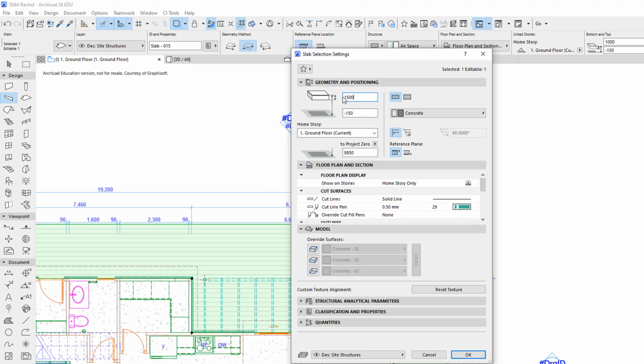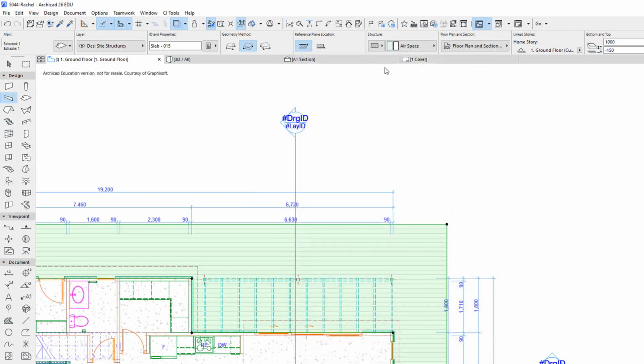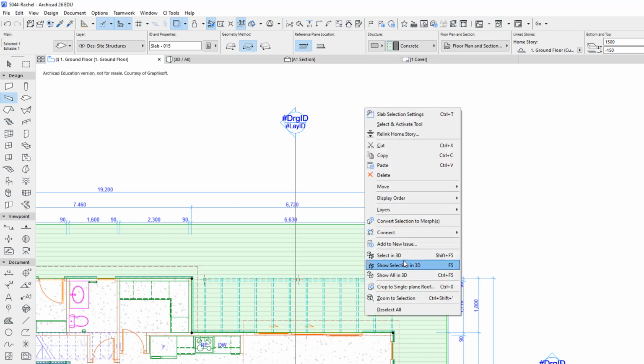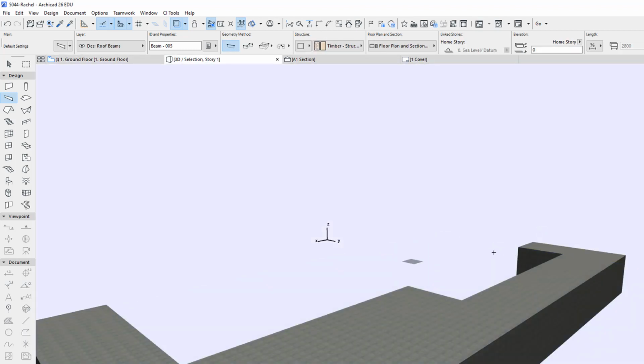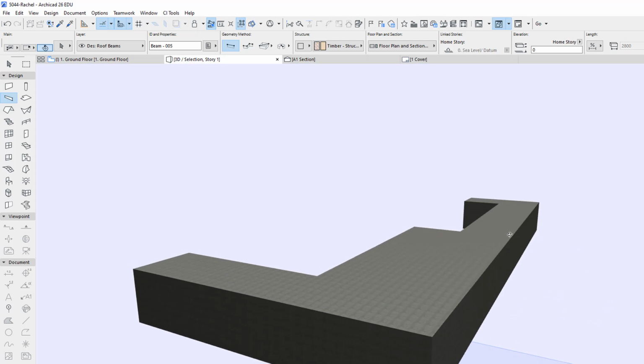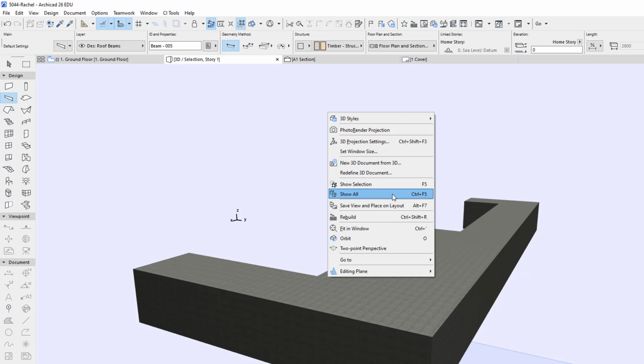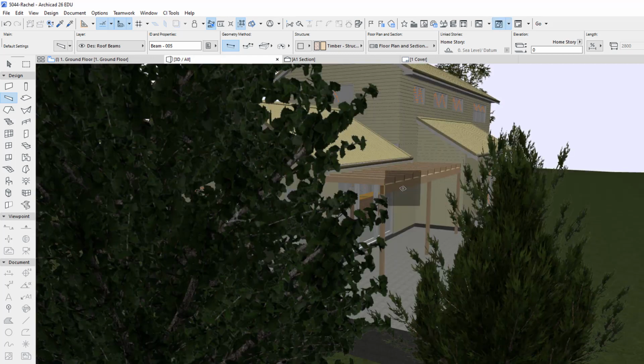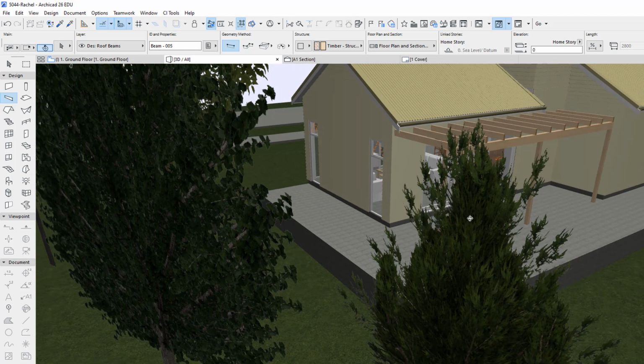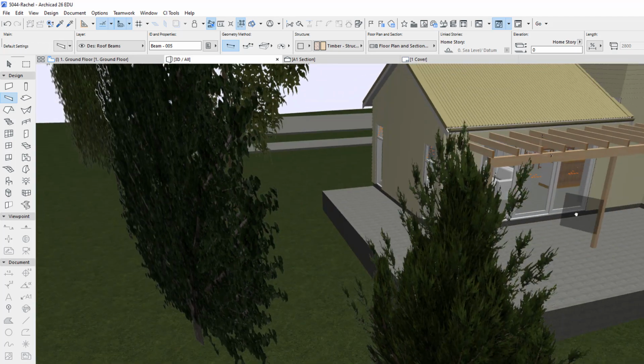I'll make that 1500. And I'll just check and see. So selection 3D. Yeah. And let's go to 3D all. Show all. Yeah, so I think it must be because I had that as an airspace. So just be careful with that.